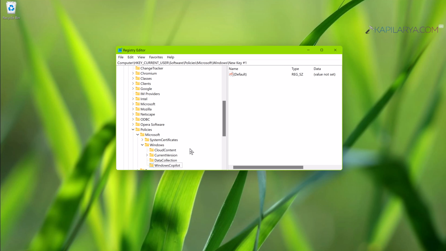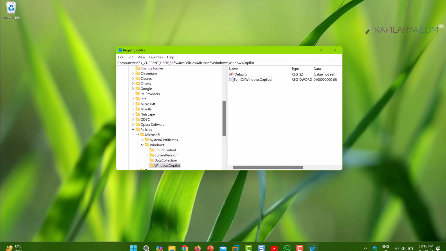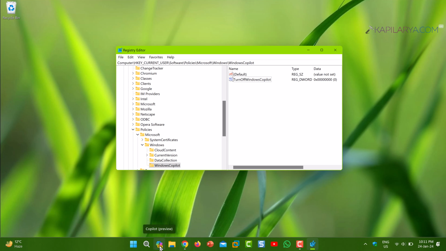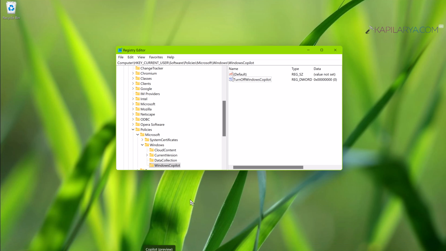Now right click on the WindowsCopilot registry subkey which we created and select new, then DWORD value. Name this newly created registry DWORD as TurnOffWindowsCopilot. Again write it exactly as shown in this video, and once you create the registry DWORD, it should have 0 value data, which is the required thing here. Once you create it, you can restart the Explorer process or sign out and sign in back, and Copilot should be restored on your device.